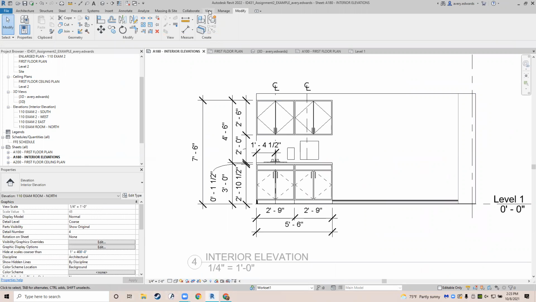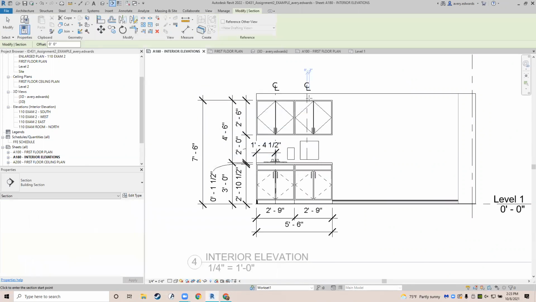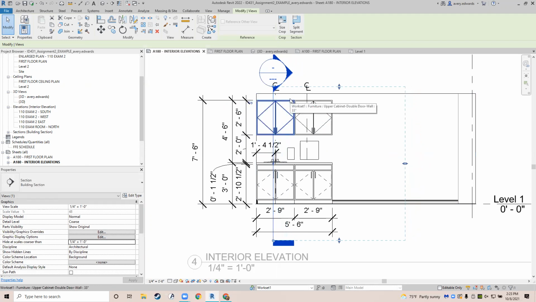To create your section view, we're going to go to view and then section, and then you will draw it this way. This works exactly like your elevation view. This line is telling me how deep the section is going. I don't really need it to go that deep, and I also want to scoot it over. You can choose where. It's just going to the middle.